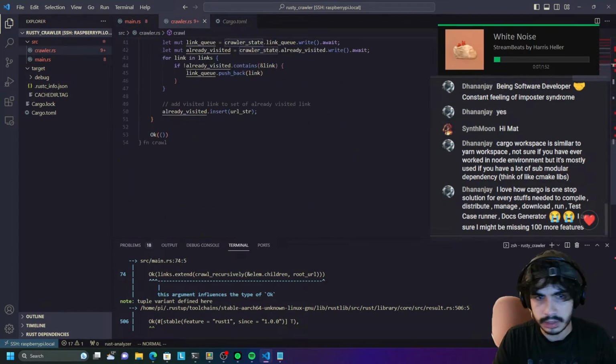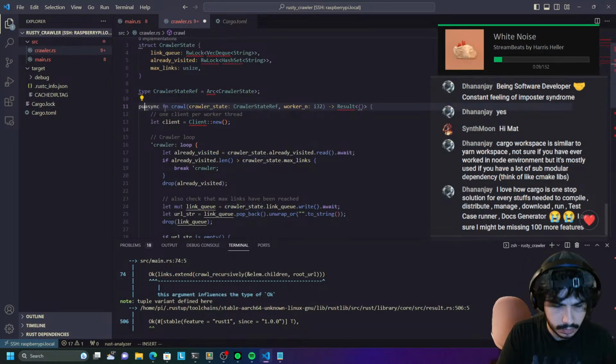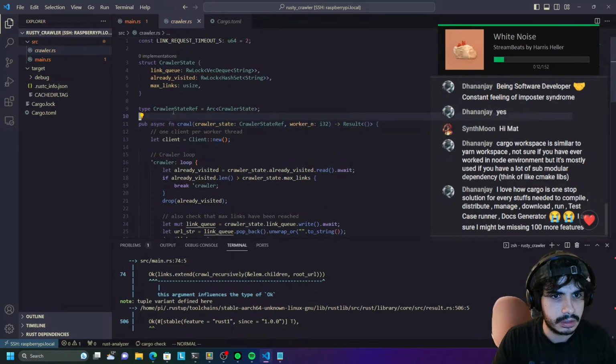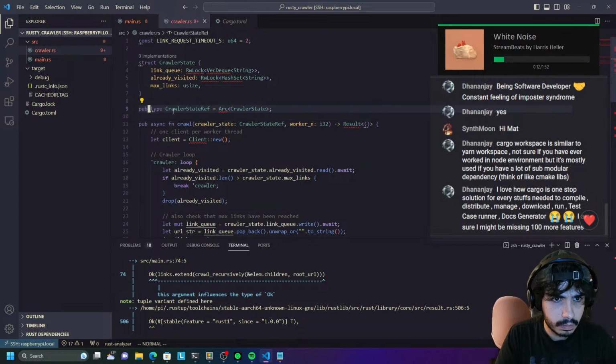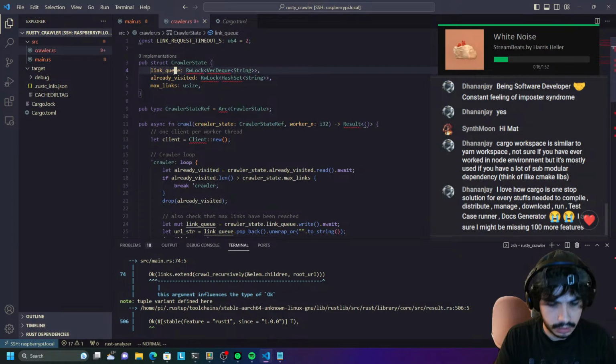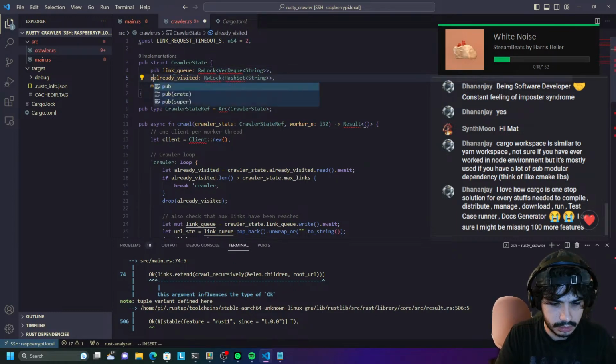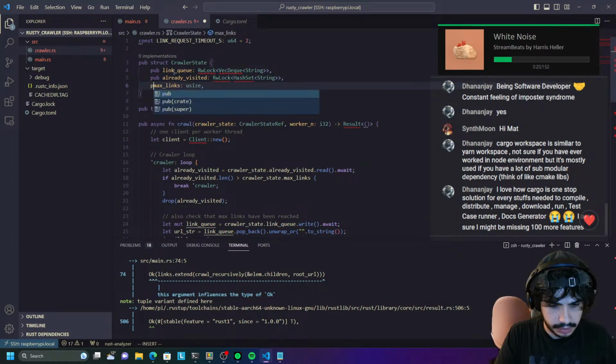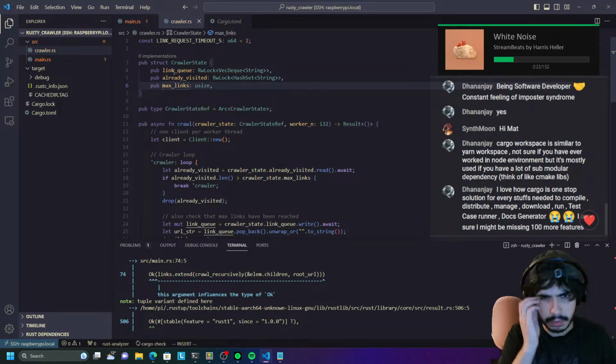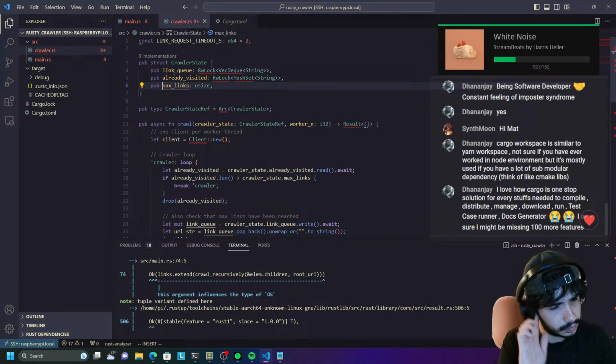So I know that this function will be public. Probably sync there. This will be public as well. This will be public as well. And I think these have to be public, right? If I move it into a module in the future.